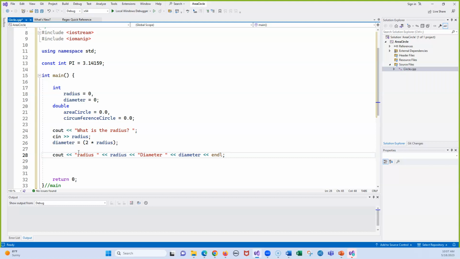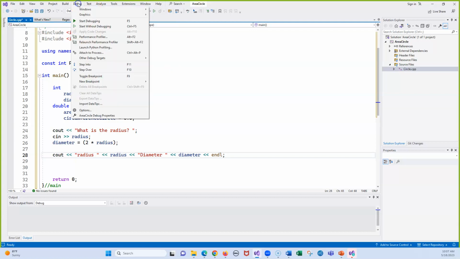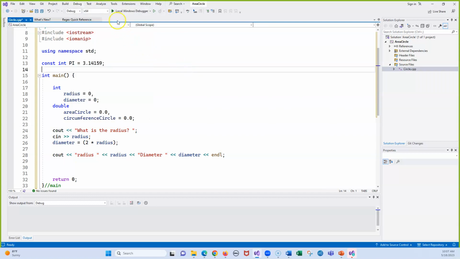So let's go and run this program. Now, I got some questions on how to run a program. One of the ways that you can do it is go to debug and you'll see Control F5. That's the way I do it, but that's going to only work on Windows. So you don't really need the debugger right now. We'll do it without debugging, or you can just click up top here on the green arrow. And I think you can also click on this one here.